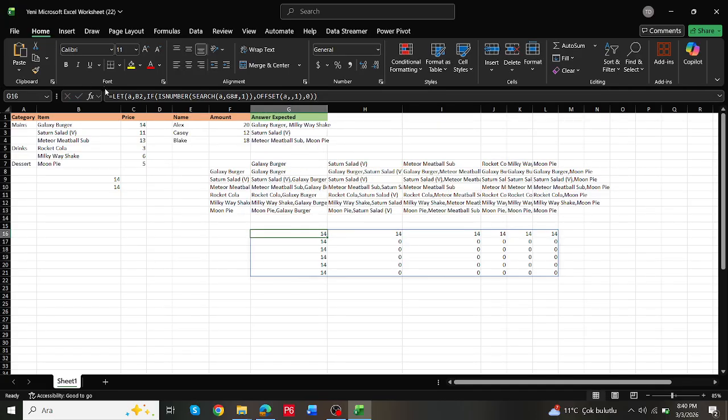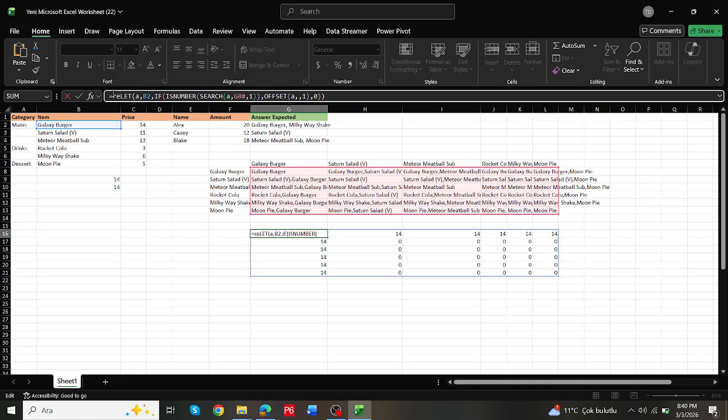So this is okay. In the reduce function, the initial value is usually null, and we will apply the reduce function. We will apply this function to all of the B items. I'm selecting B, and as you see here, the function is bolded.